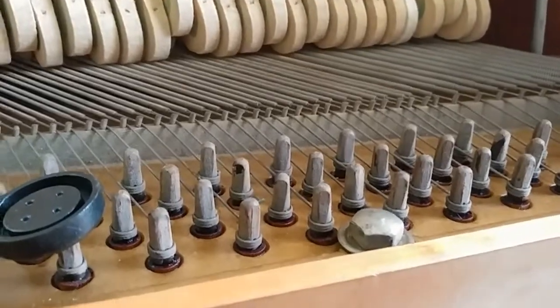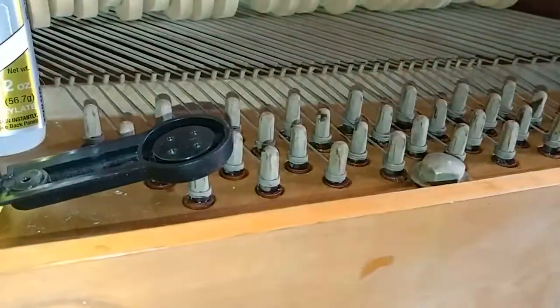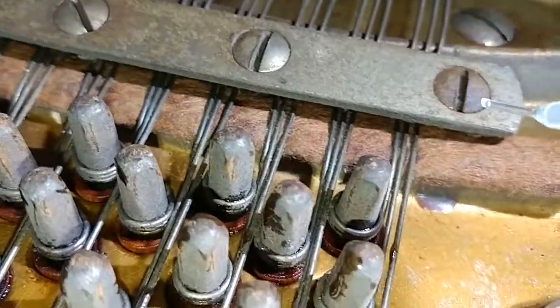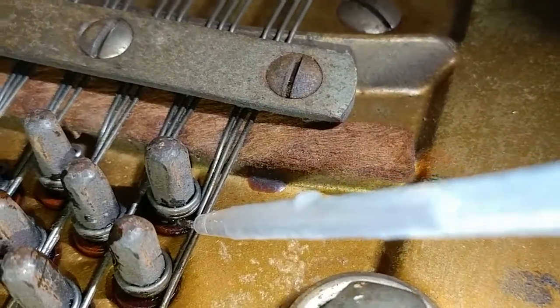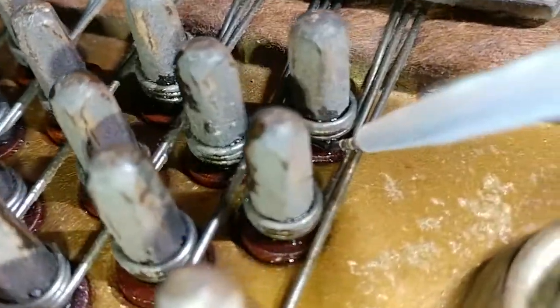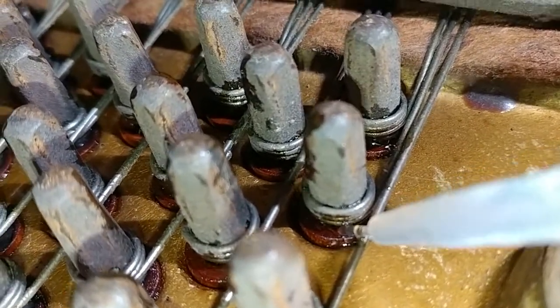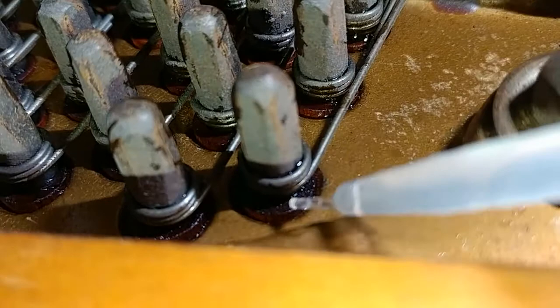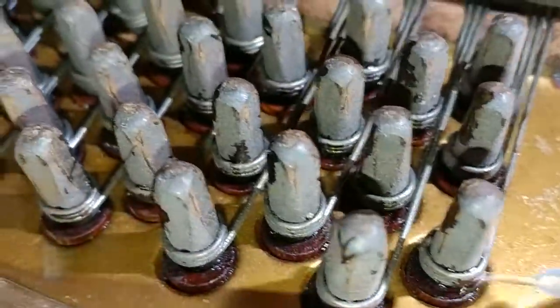I'm going to pause for a little bit — there is a first time for everything. I'm moving on to the treble without finishing the bass, because I've never had a piano take this much super glue in the bass. I think I'm going to run out and have to go to the store for cheap super glue and get my gas mask. Anyway, this is how it normally works — it's good to know how things can go wrong. It is puddling — can you see it? Those are actually starting to puddle. I got a bubble there; basically I can't add any more.